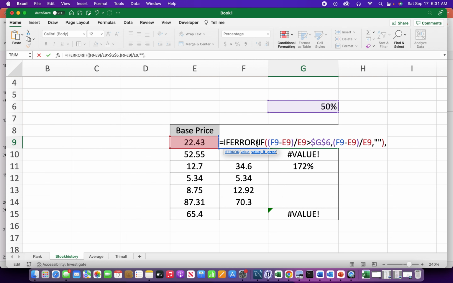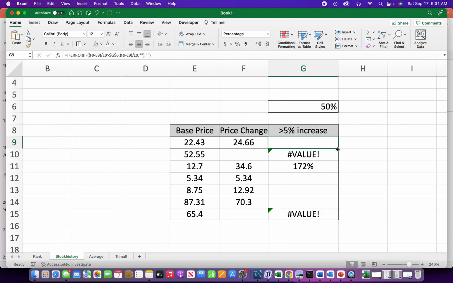So my value is our formula that we had earlier. And then I'm going to put after that value what I want to appear if there is an error. So I just want it to be blank. So I'll put 2 double quotes, closing parentheses. There we go. This should cure my error problem.